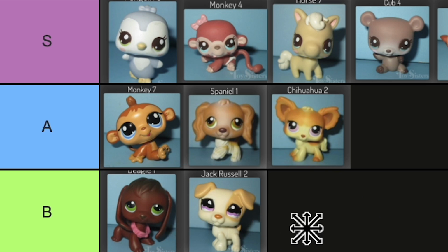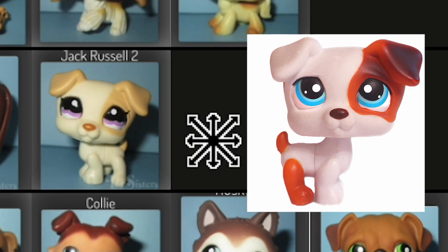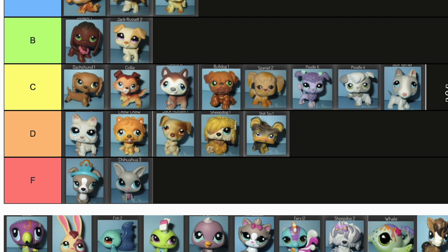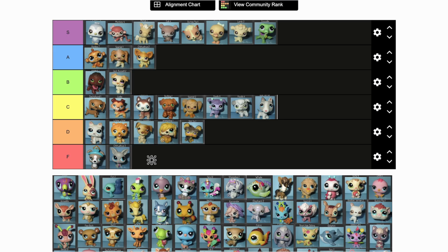First of all, Chihuahuas are actually one of my favorite dog molds, and so are Beagles. And I put Jack Russell over here because I've recently discovered a love for them. I know this is super random, but I was going through my collection the other day and I found this little dude and I was like, if Cece were a boy, this is exactly what he'd look like. These guys, they make okay characters. I wouldn't necessarily make them main characters for anything, but they make useful characters. These guys, I have to think a little harder on what kind of character I would give them. And these guys, I just don't see myself using them in videos at all. Just keep that in mind as I continue.